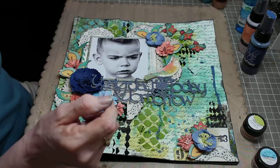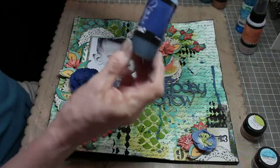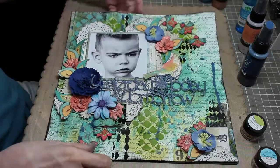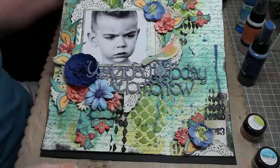And then I decided it needed a little bit more, especially since I wanted to add some blue into it. So I pulled out the Flat Fabio in the Tweedledee Denim, and I did spray it in spots and let my drips happen wherever they happened, as well as just splattered some of the mist on.